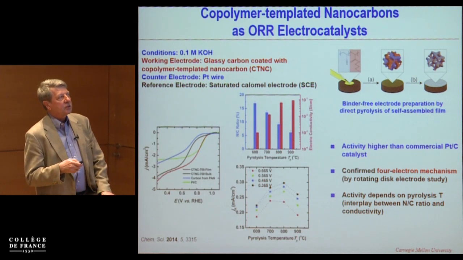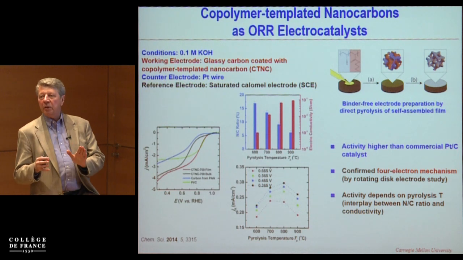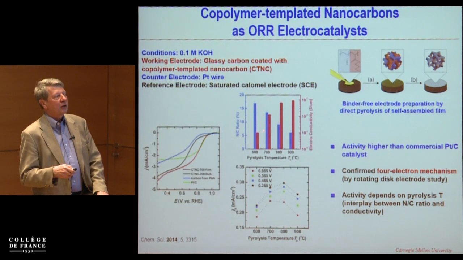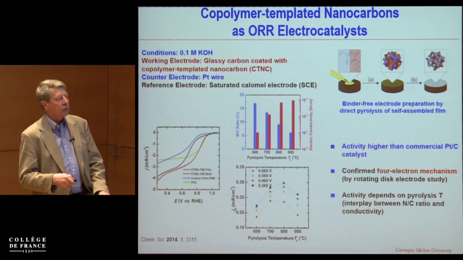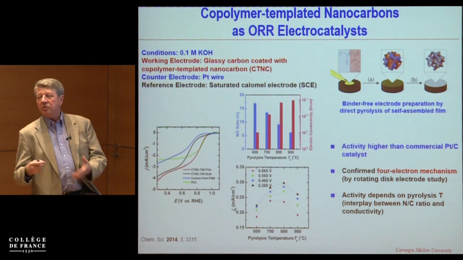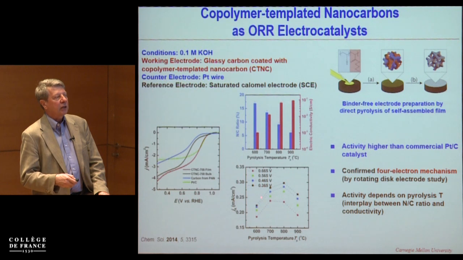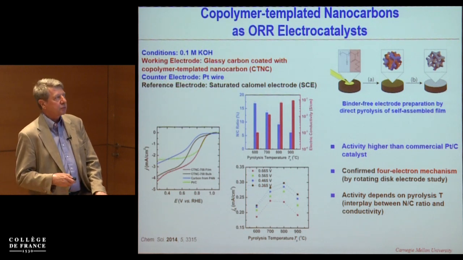So you have this temperature of pyrolysis, in which if you go to higher and higher temperature, nitrogen content will be progressively decreasing, but electrical conductivity would increase. And you need to find a compromise. Because if you go to too low values, in that case, you have really low current versus pyrolysis temperature, 600, because of poor conductivity, it doesn't work. You go to 700, 800, but if you go to too high temperature, nitrogen content drops and they are less efficient. So something between 700 and 800 temperature is really optimal.